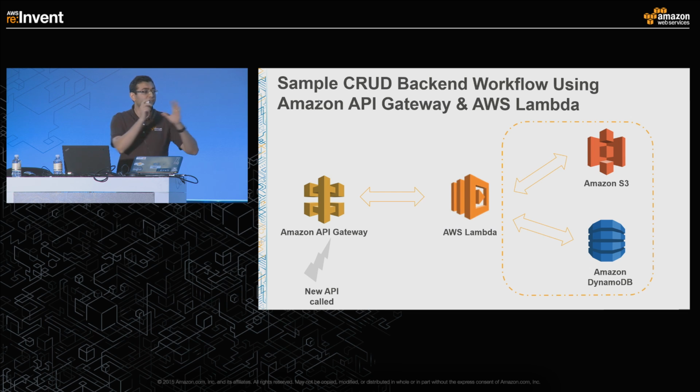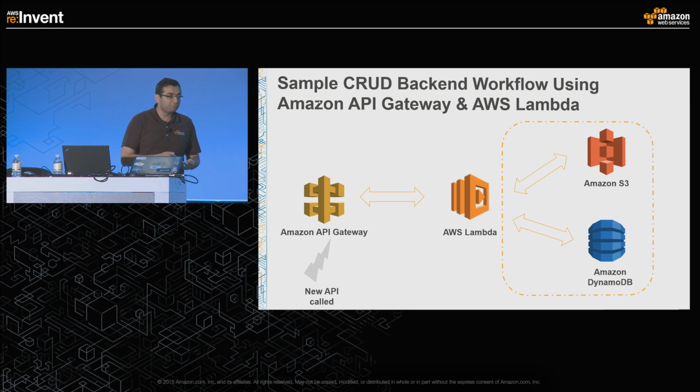API Gateway will become the front end of your application. It will do things like throttling and caching and authentication. Lambda becomes the compute engine, which does the actual processing and is the intelligent part of your application or your API. And S3 or DynamoDB are the stateful data stores, because Lambda functions are stateless. So with just three services, now you have something which is very easily scalable. You never have to worry about whether this is going to match my incoming rate of requests or not. You have to focus only on what the code of the Lambda function is, because that's the intelligence that your API brings in.